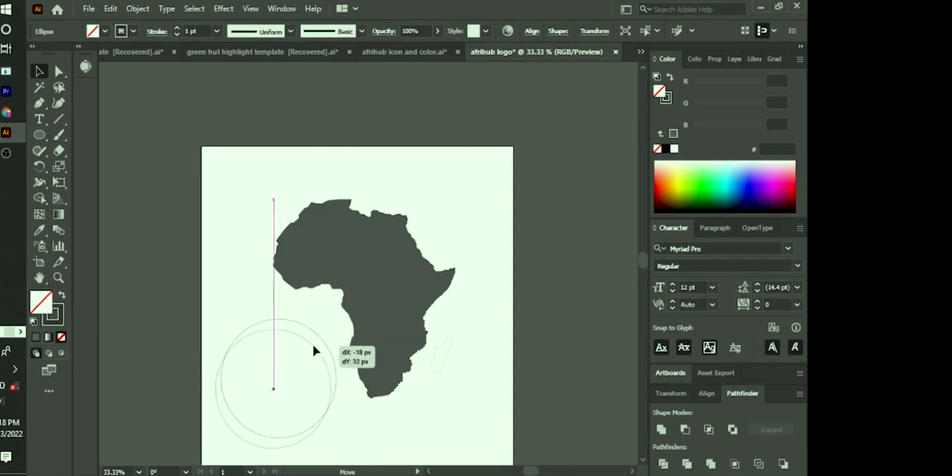See, created it. Or you simply hold your Alt and use your mouse cursor to duplicate it. Yeah, whichever way you decide works. I just want the circle.